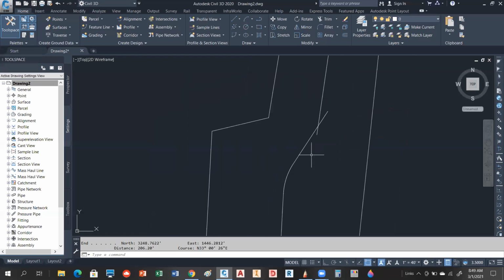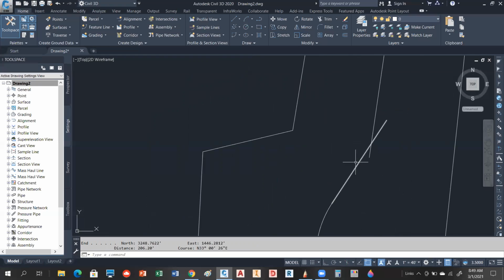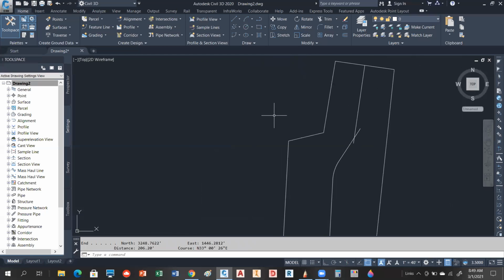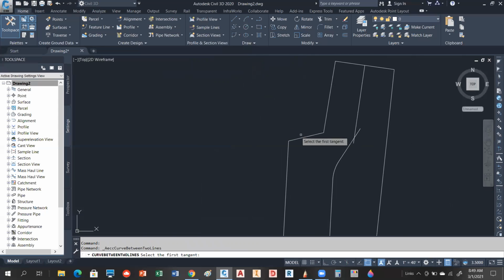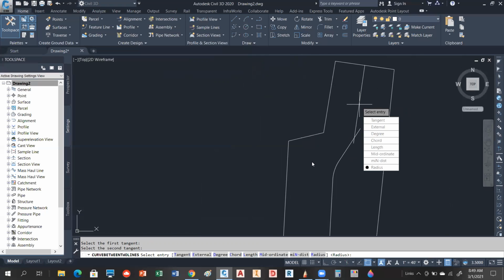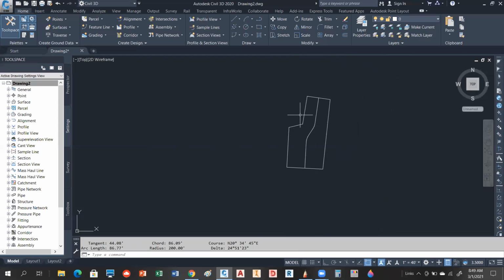Okay, and so what I have is an intersection up here, or even if I don't have an intersection, it doesn't matter, because what we're going to do is create a curve here between these two, and it'll trim up everything. Is everybody okay with that so far? We're good? Okay, so we're going to generate a curve between two lines. This is just the fillet command essentially. So I'm going to pick this guy, and I'm going to pick this guy, and it's going to want to know, well, what do you want to use to define it with? Well, radius is what we're going to use. And this curve also has a 200-foot radius. So there's our line work, all right?